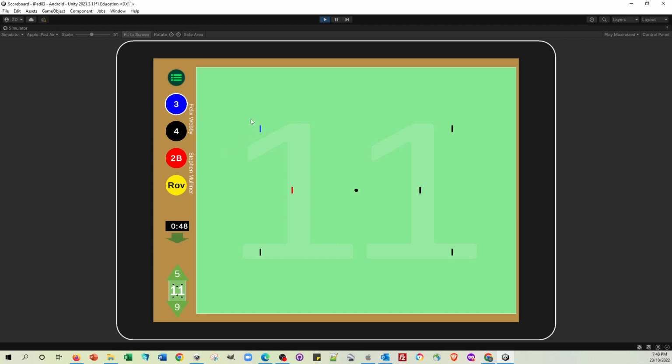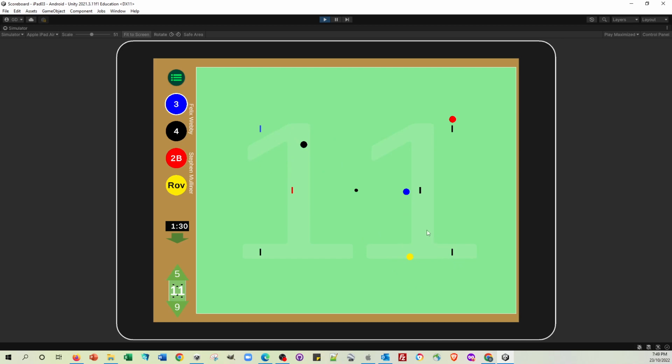So to place a ball, position-wise, you literally just click on the screen where you want the ball to go, and a menu pops up asking you basically which ball do you want to place there. Now you can move this around. There's a sort of invisible circle around this, but as soon as you click one of these buttons, the ball is going to go to where the crosshairs are. So that's the important thing. The ball is always going to go to the crosshair position. So if I place this here and press the red ball, that's where the red ball's gone. Blue ball, black ball, yellow ball.